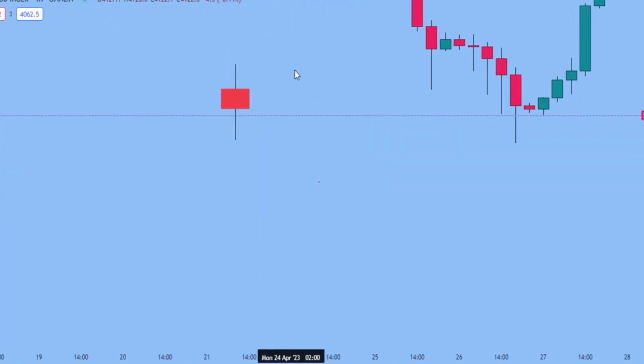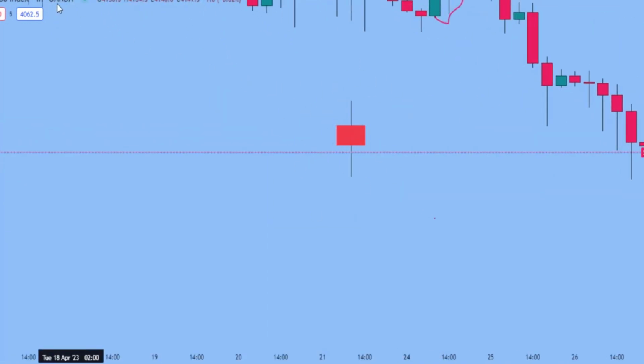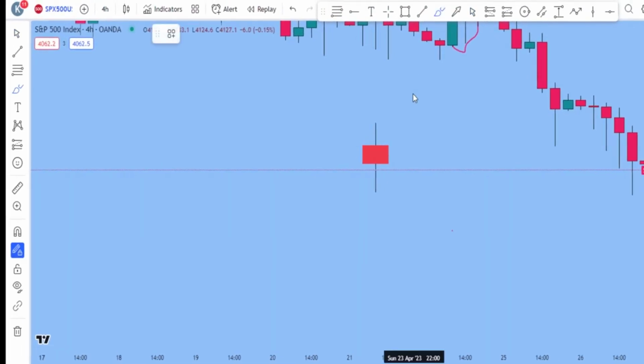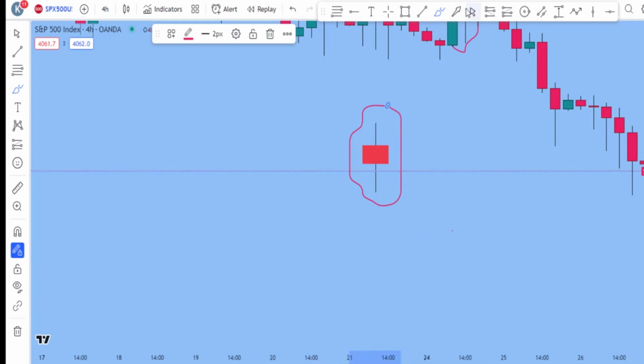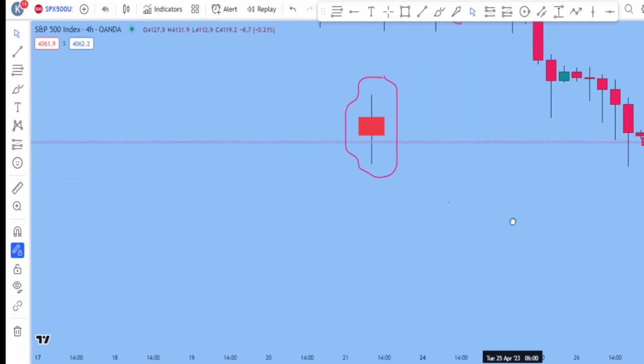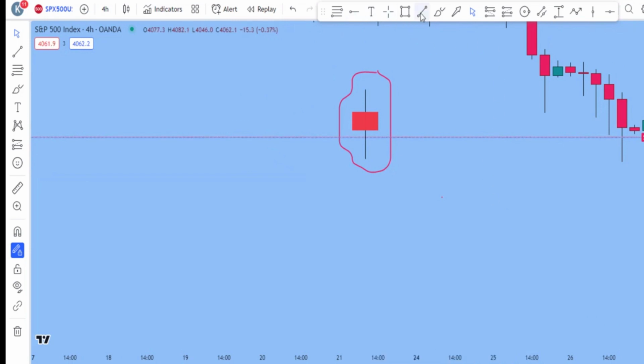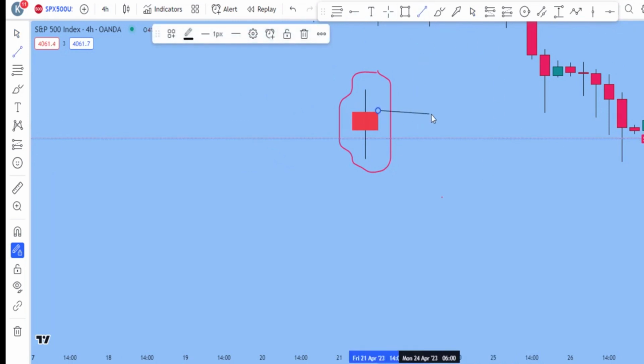Let's zoom this particular candlestick in the lower time frame. This is the 4-hour time frame. If we zoom down this in the lower time frame, we're going to see better information than this. Now let me drop down to the 15-minute time frame or the 1-hour time frame, but let me show you exactly what you may possibly see from this. This is the opening price. This particular place is where this particular candlestick opened, and it closes here, right here.